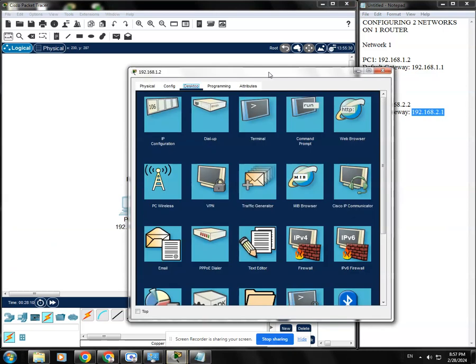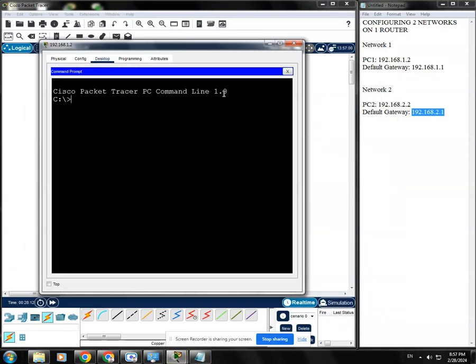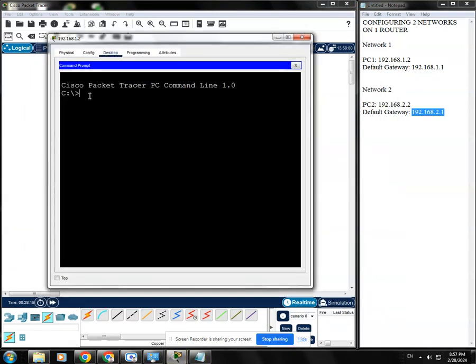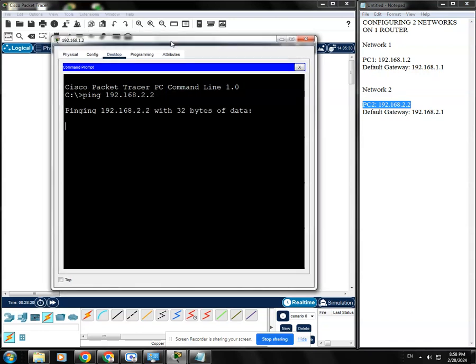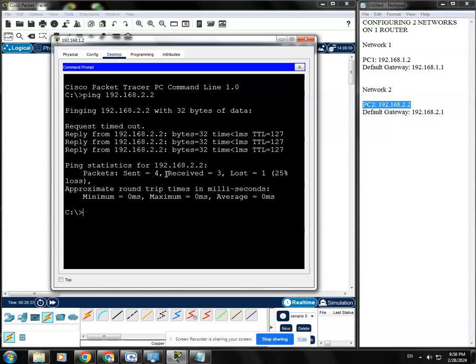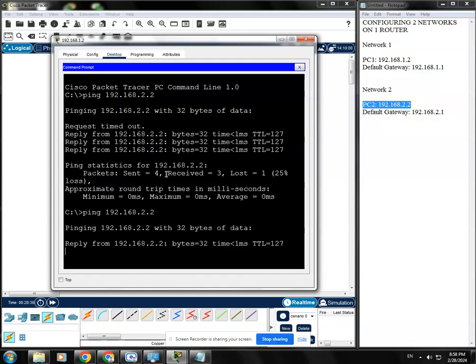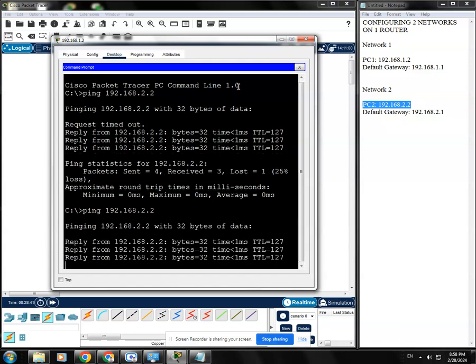Okay, I'm gonna open the command prompt, and type ping 192.168.2.2, which is this PC. So let's ping it. Okay, it will take some time, and there you go. I'm gonna hit the ping again, and it's working.